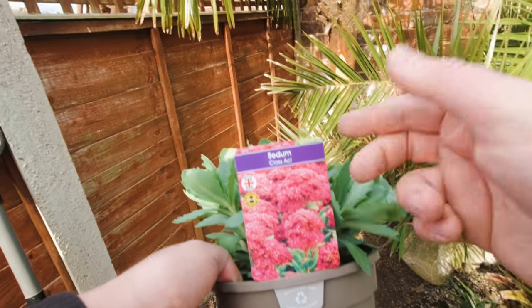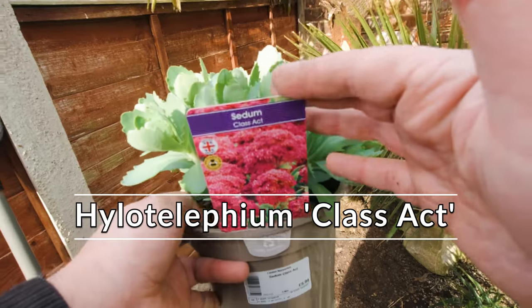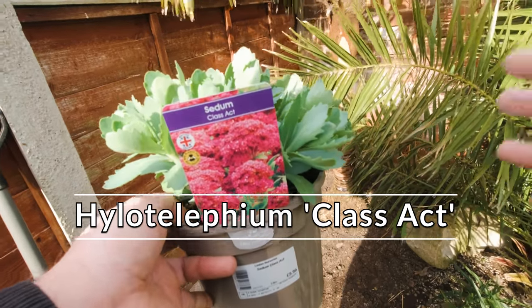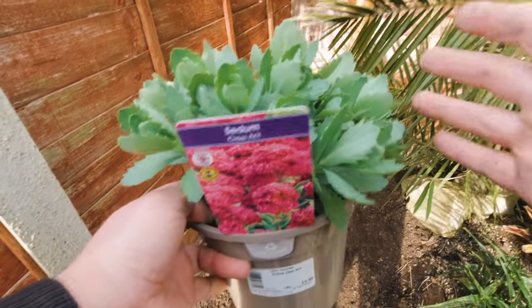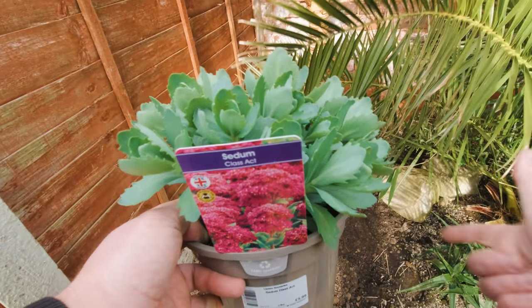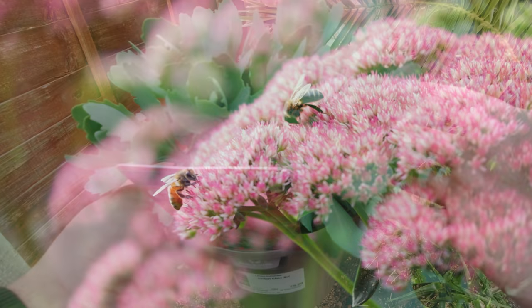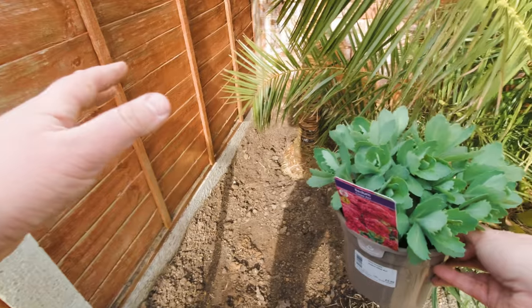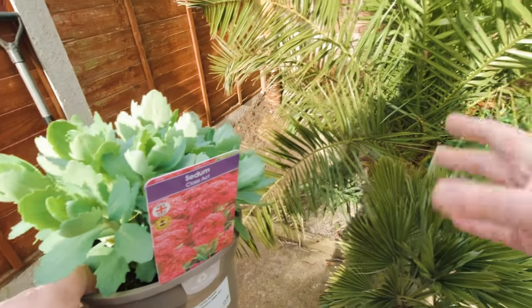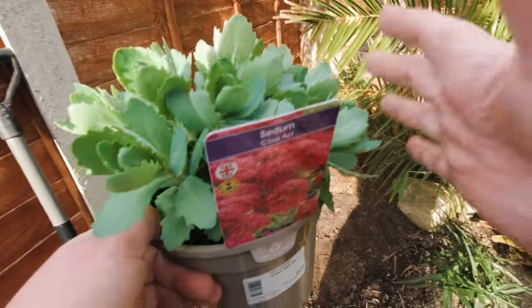And it's flowers like this — this one is called Class Act, with quite deep pink, almost magenta flowers, which generally speaking doesn't really fit my vibe, but I think in the sunnier areas of the garden these are fantastic. The main reasons I've chosen these: A — they're very easy to grow; B — they're drought tolerant; C — they attract bees, which is always good. But the main reason is you can dig them up and divide them really easily. So I'm using them as a filler plant — if I decide later that I just want the palm to have more space, I can soon remove these, and when I do dig them out I can split them up and have even more to go around the garden.